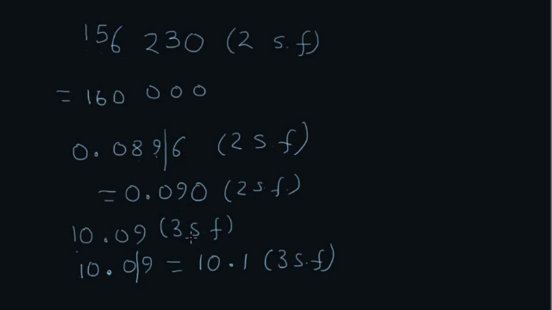If it was 0.09, that would be a number with just one significant figure. It's the 110 that makes these other two zeros into significant figures. So I hope that's clear.